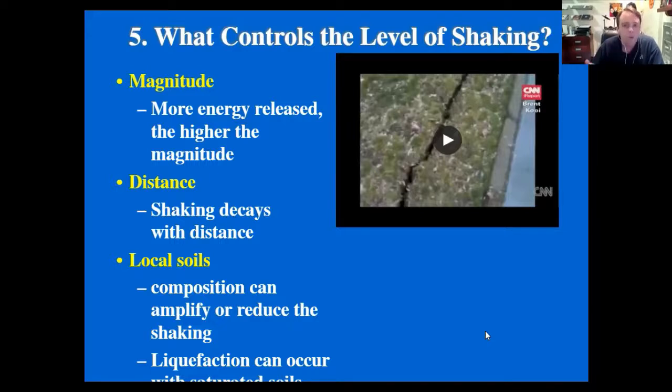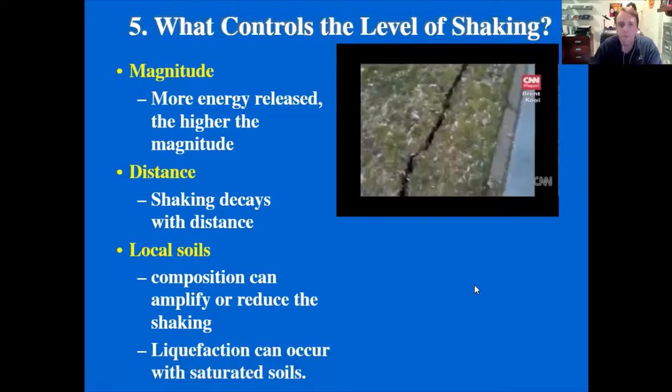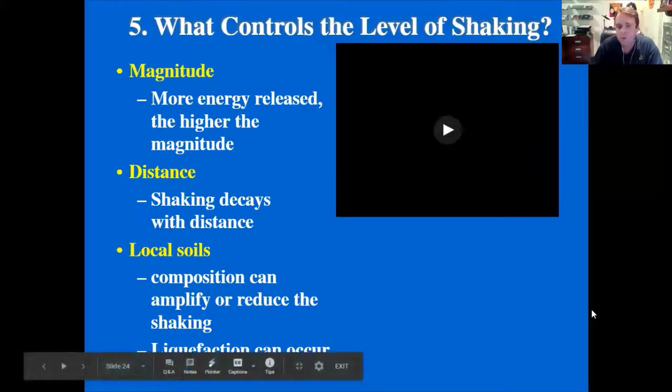The local soils also have an effect on what you feel from an earthquake. The composition can amplify an earthquake, or it can even reduce the amount of shaking. It just really depends. And there's a special case, something called liquefaction, that can occur with saturated soils, where soils have lots of water content. So liquefaction can occur with saturated soils.